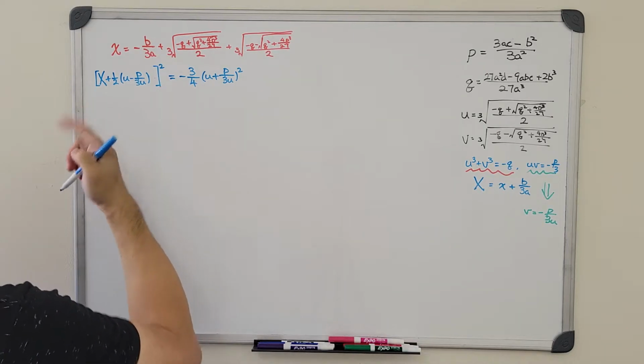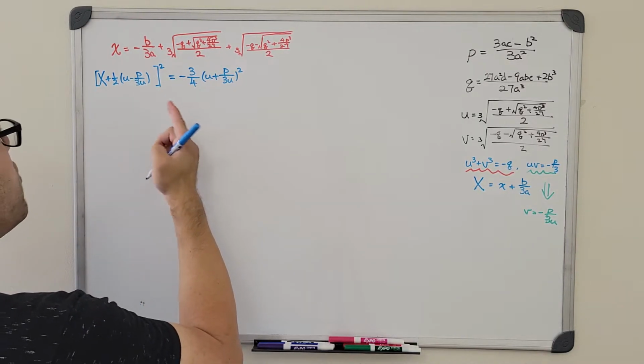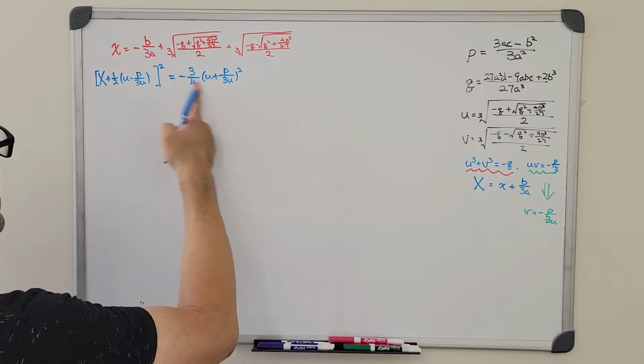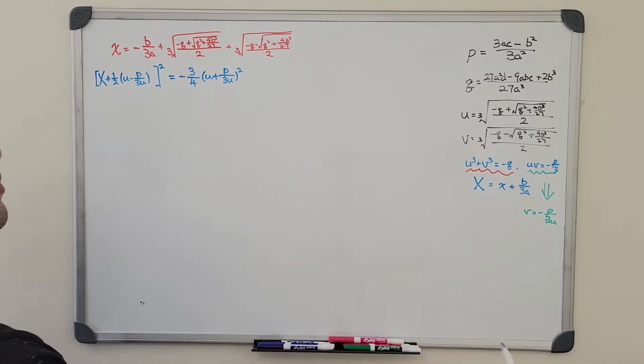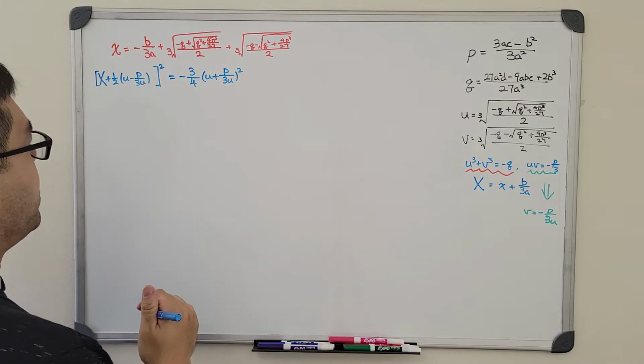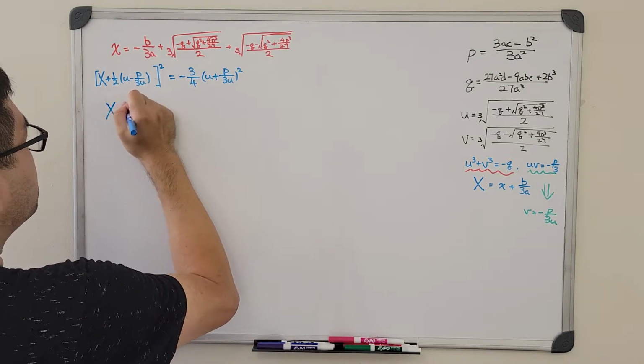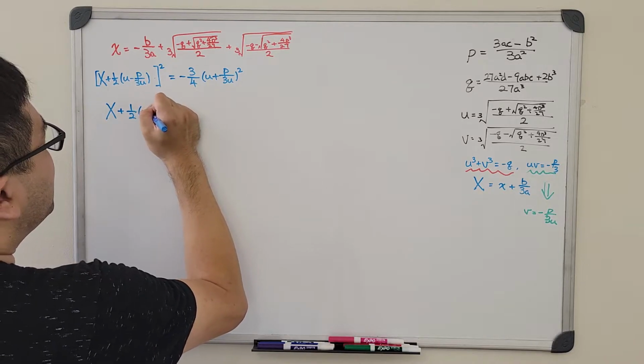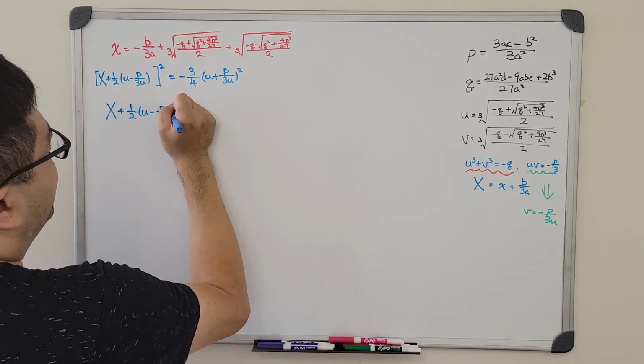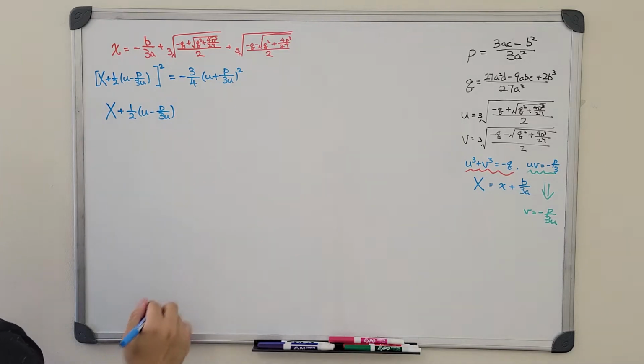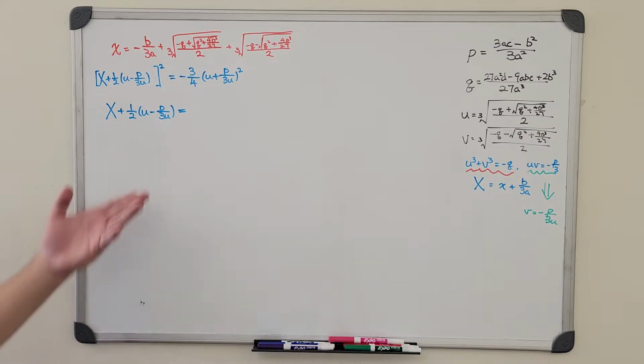So to solve for capital X, we again have square and square. So of course we need to get rid of the square by taking the square root on both sides. When we do that, just keep in mind, we only need to put a plus or minus sign on one side of the equation. Because if we put it on both sides, we actually see that out of the four solutions, we get two pairs that are the same.